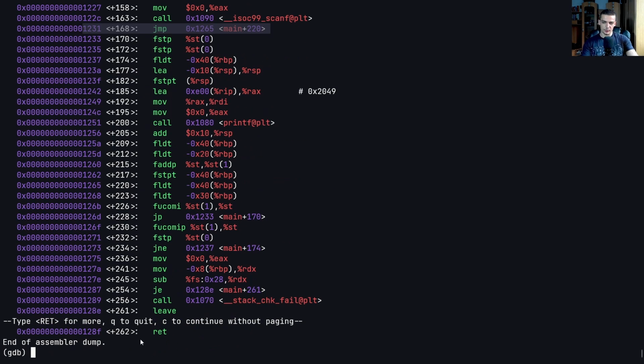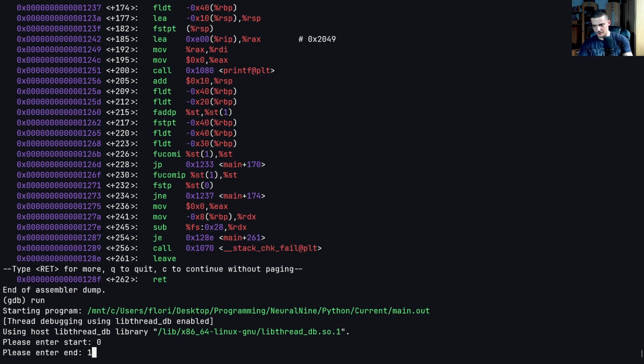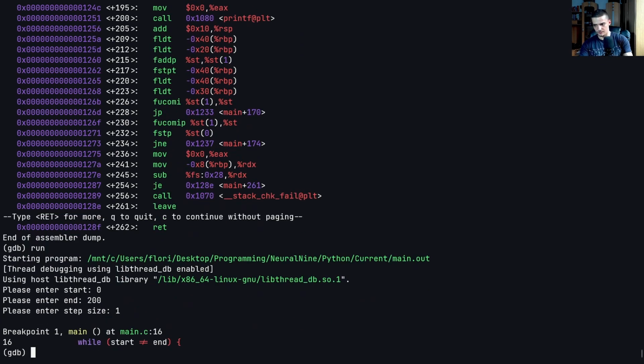But now we have a breakpoint there, so we can actually run the program. We can say run, and then it runs the actual program here in GDB. But once we reach that breakpoint, it will break and let us analyze the memory, analyze the individual variables. So I can say here now again, for example, if I want to do the proper example where I start with 0 and go to 200 with a step size of 1, you can see now I have this breakpoint 1 at this line.